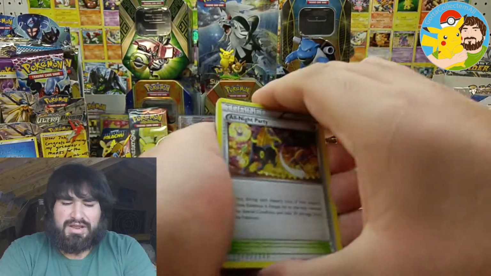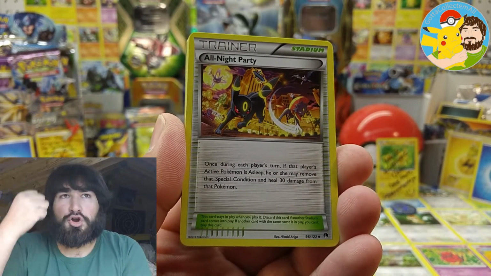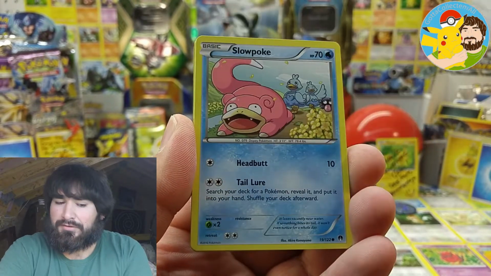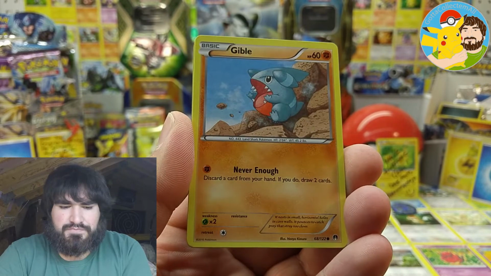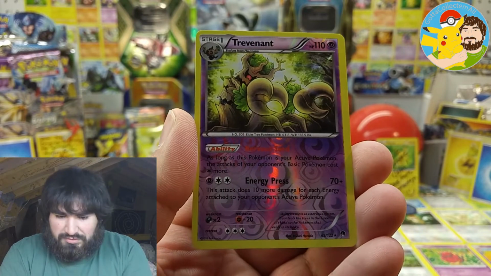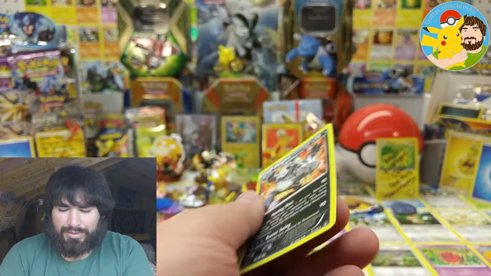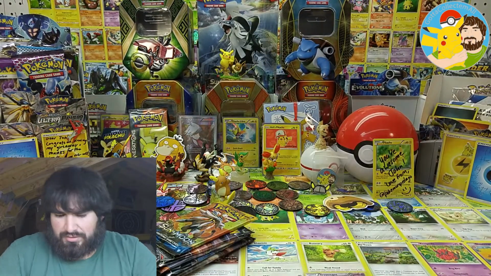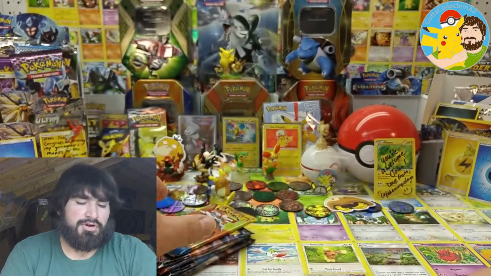Alrighty, 3 to the front, XY. Let's see what we got. Ooh! I would love to see a full art version of this card. All Night Party! Woo! Gabite, Nuzleaf, Glameow. We got a Slowpoke playing Fall Leader with a couple of ducklets on the shoulder, go figure. We got a Scorpy, Gible, Psyduck. Oh yeah. Ooh, we got a reverse rare Trevenant. Cool. And the actual rare is Pangoro. Regular rare, not bad, I should say. Okay, cool. And here's the code card, all squad. Enjoy. I hope y'all managed to get something oh so sweet from these code cards.